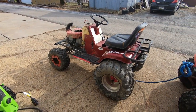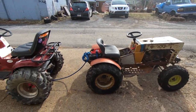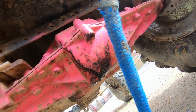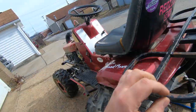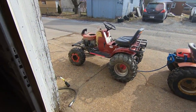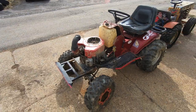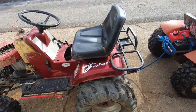Got the Mud Dynamark over here, pulled Truffles over. So the Mud Dynamark obviously needs a carb clean now that it don't want to run. But I blew the case at some point at Paradise, Ohio, back in November, I believe. But we're gonna get the Mud Dynamark pulled in, gonna get a new transaxle case put in there.